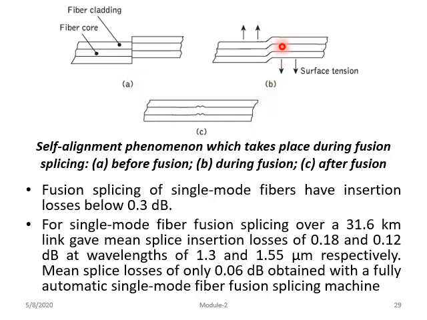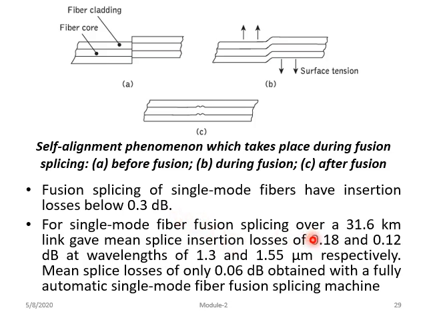During fusion, when the temperature or tension pulls the fibers to the other side, you can find some glitches at the core region of the two fiber ends where they are connected. These glitches at the junction of two fiber ends probably give rise to loss in the total communication of optical fibers. Fusion splicing of single mode fibers has an insertion loss below 0.3 dB. The 0.09 dB applies to one particular case mentioned, but for single mode fiber there will of course be some losses, within the limit that is defined.